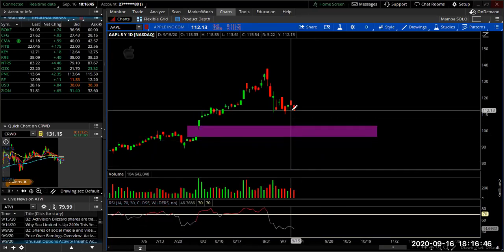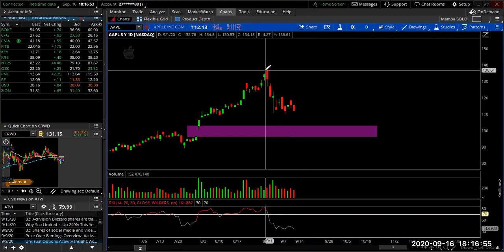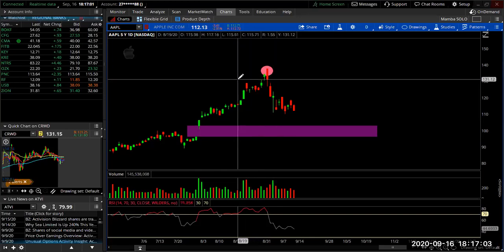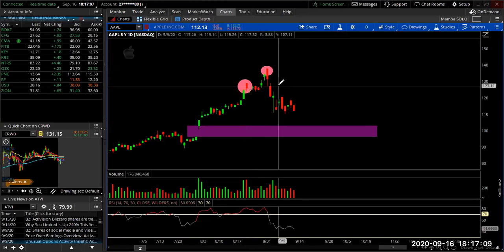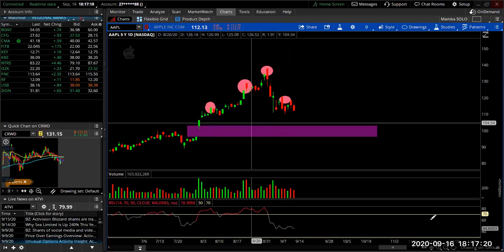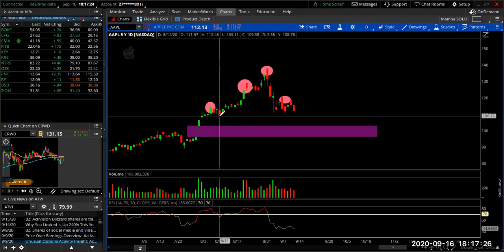And someone in our group, Nikita, is short. She's short Apple right now. I don't really short the high flyers, but this is set up right now for a pure head and shoulders play. And yeah, I use patterns. I use certain names. I mean, I could use this here for the left shoulder. That's the head. This could be the right shoulder, or this could be the left shoulder. You know, the whole side. And over here is our right shoulder. And it won't make sense to you right now, but Apple needs to find some level of support.